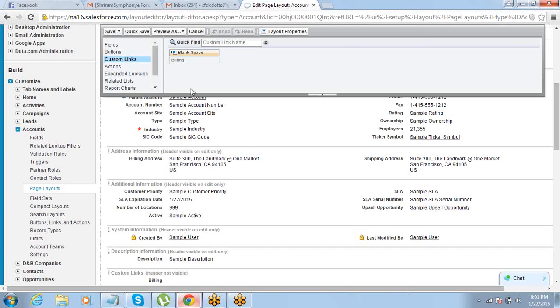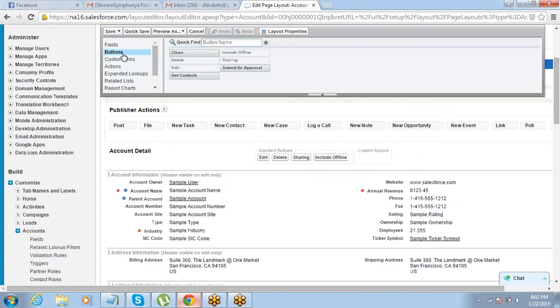Can we use quick find in buttons? No, buttons is a small thing. Why do you need quick find here? Okay. It gets saved.